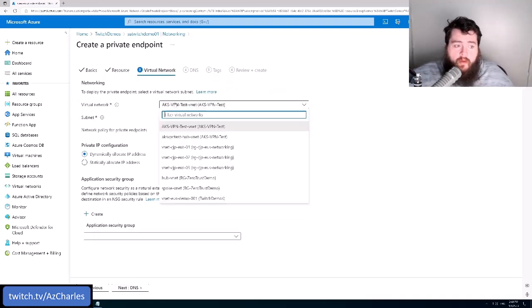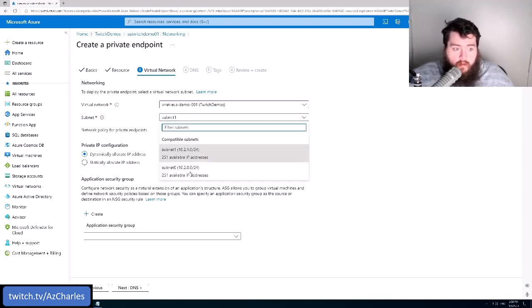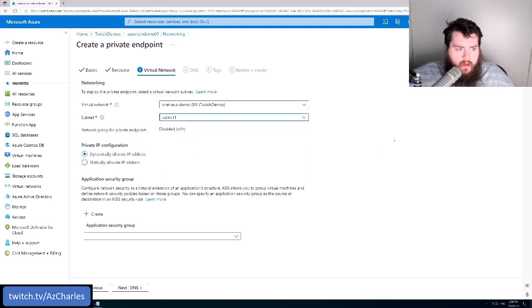This is the virtual network and the subnet then that we want the private endpoint to be on. And so I'm going to select our demo 01 virtual network. We could select whether it goes on subnet 0, subnet 1. Maybe we create a dedicated subnet for the private endpoint. Whether you want it to be dynamically allocated or statically assigned.